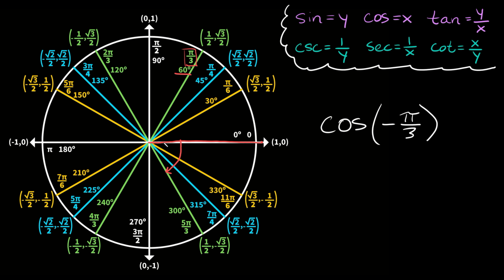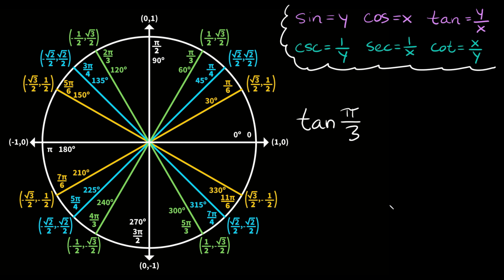Okay, so again, this is our starting position, 0 degrees, or you could also think of it as 360 degrees. So if we start at 360 and then subtract 60, that's equal to 300. So then we get right here at 300 degrees. And again, we're looking for the cosine, so we want the x-coordinate. So our x-coordinate in this case is positive 1/2. So here this is equal to positive 1/2. Okay, great. Now let's move on to tangent.